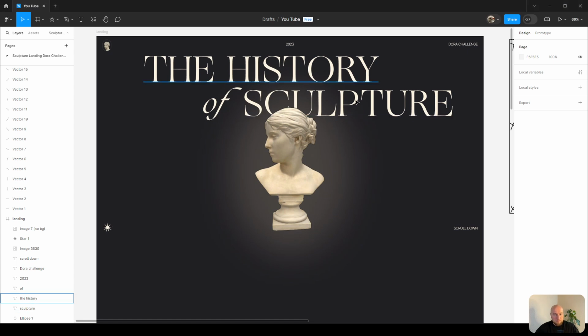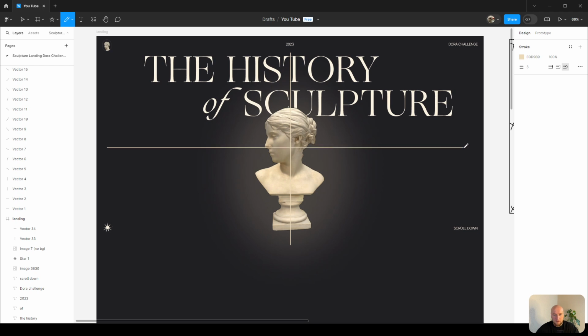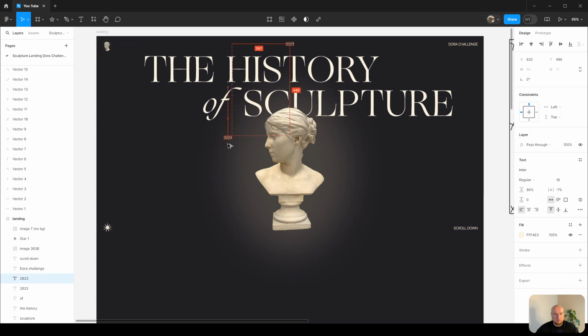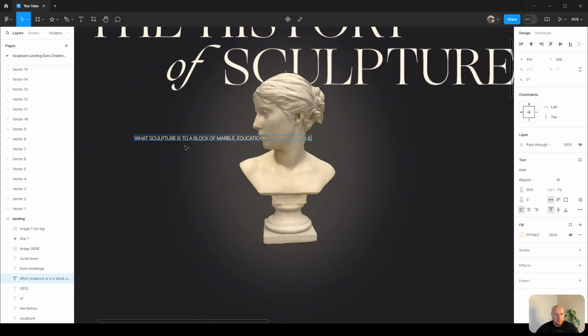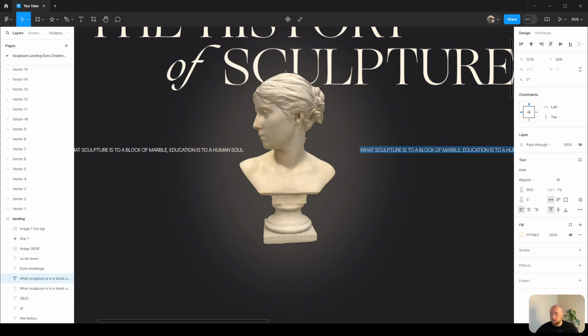Well, it looks a bit empty and we only made this line, so we need to create this one. And I found on the internet a few sentences about sculpture, and I think we can put them here and here.